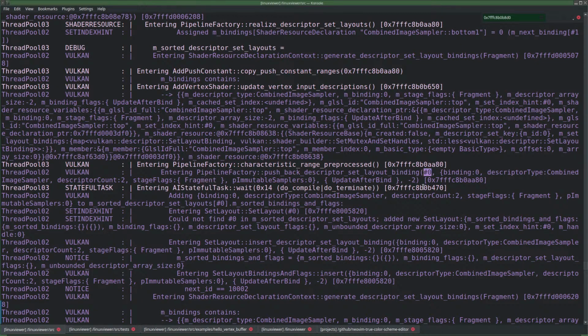Then I guess this is a descriptor set. Not sure, but I want to know what else is.